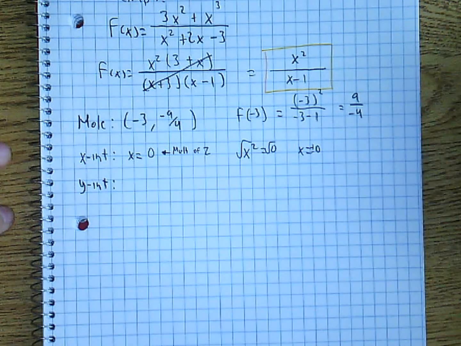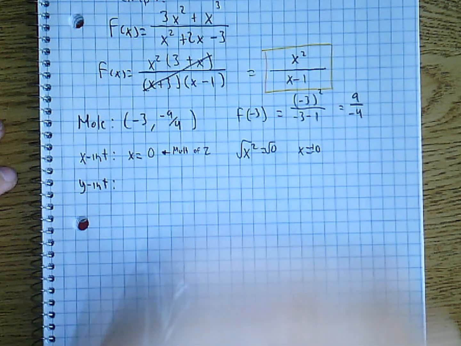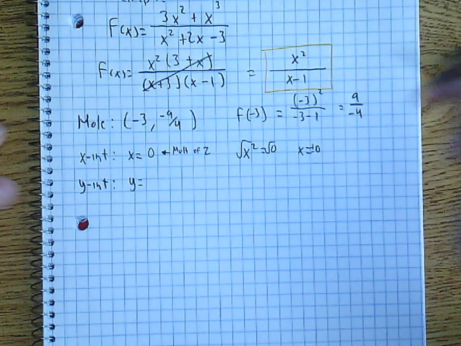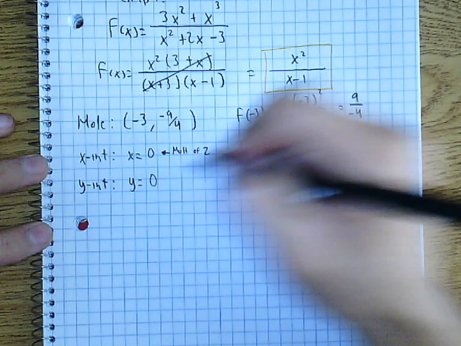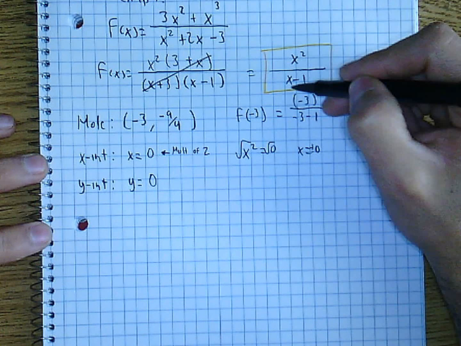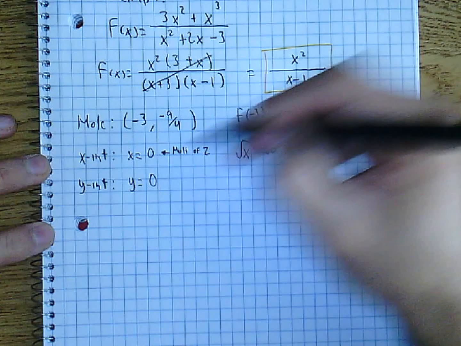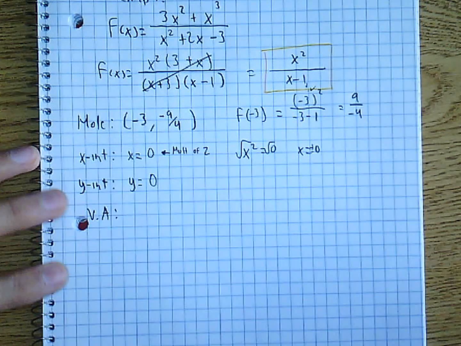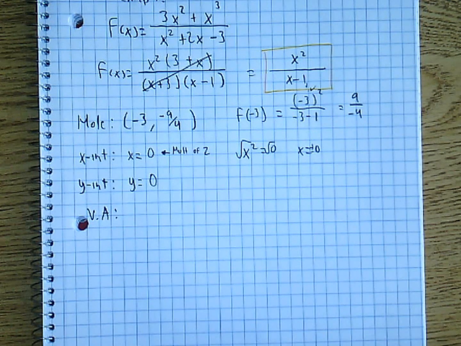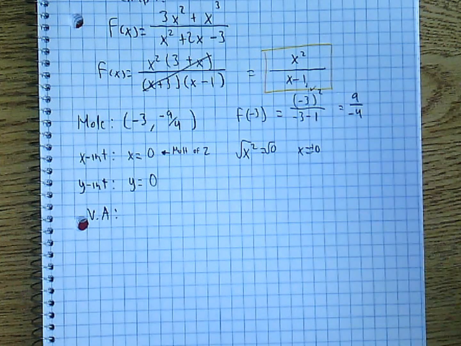Remember, we're going to utilize the simplified version. If you go back to the original, you're very prone to say that x equals negative 3 is going to be a vertical asymptote. However, you can never have a vertical asymptote at the same location of a hole. The hole will overtake anything. So always utilize the simplified version. Now look at this simplified version. Compare the degrees. So what type of asymptote would I have? Horizontal or slant? Slant. We're going to have a slant.